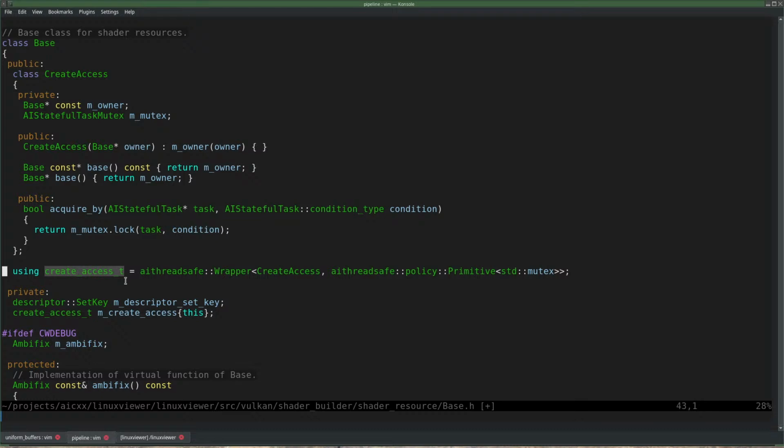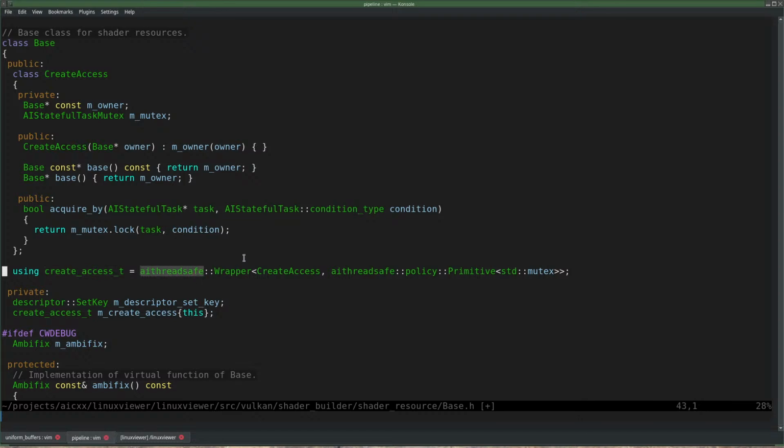But in this case, I want to only give access when we are able to lock multiple mutexes. So yeah, the whole AI thread safe approach kind of breaks down.